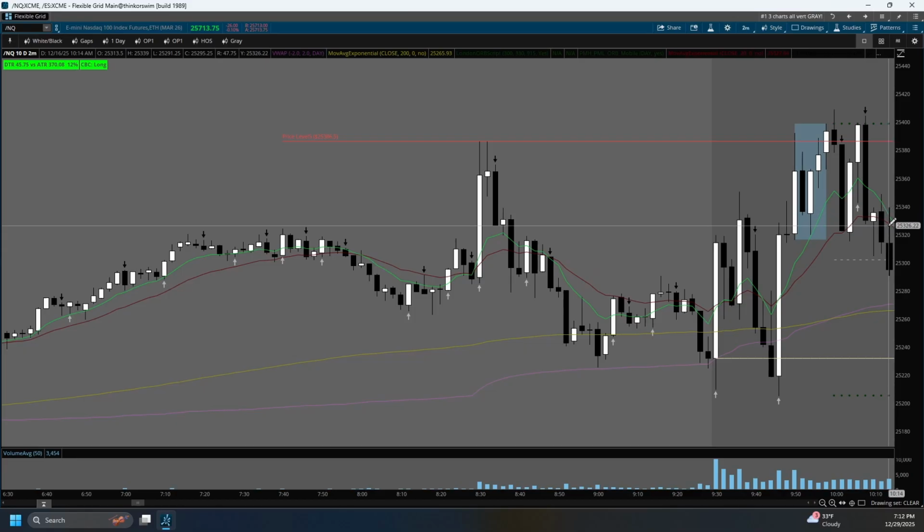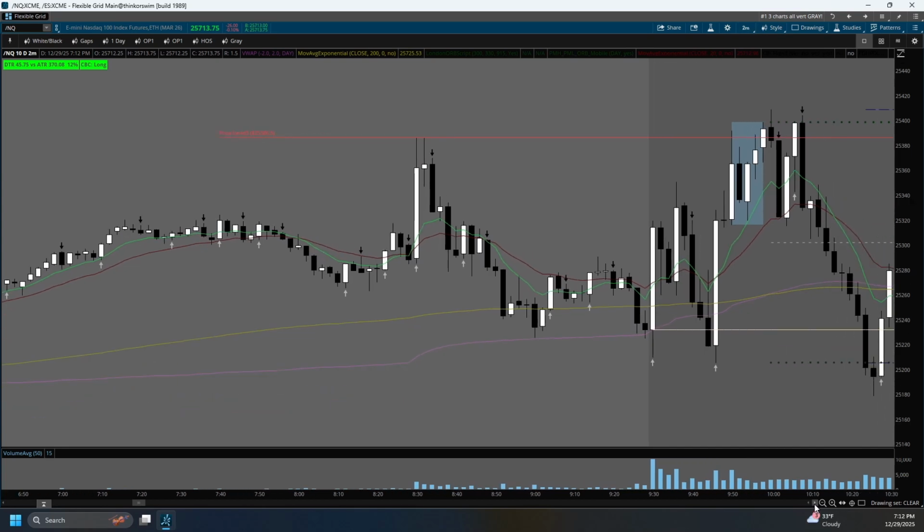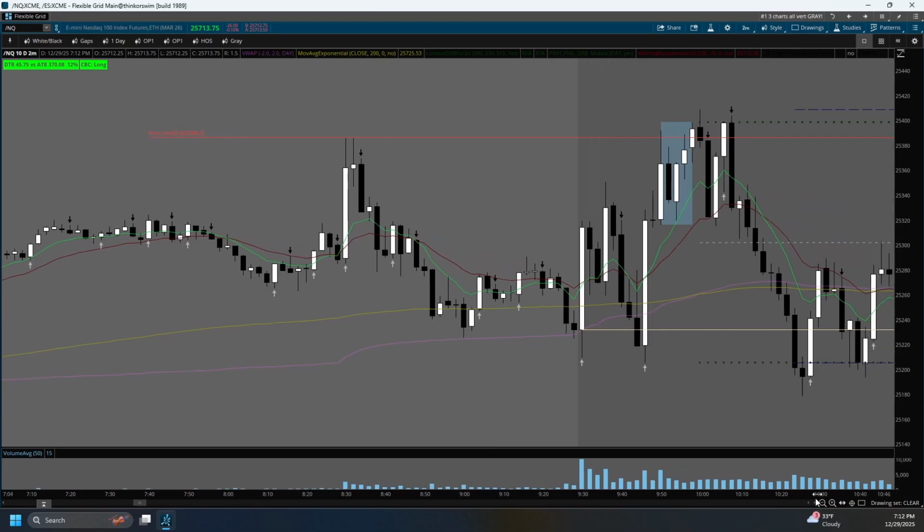All right, I'm going to take a short here, and I'll risk this candle's high, or I'll risk the 15 points or whatever. And boom, I'm in profit on the same candle. I've scaled at least once on the same candle. Move my stop down, trail along the way, and I'm good. This comes down here, weak ORB low break, closes as a doji. I don't care if I get my stop. I move my stop down to right here because we fulfilled the full bill breaker down here too.